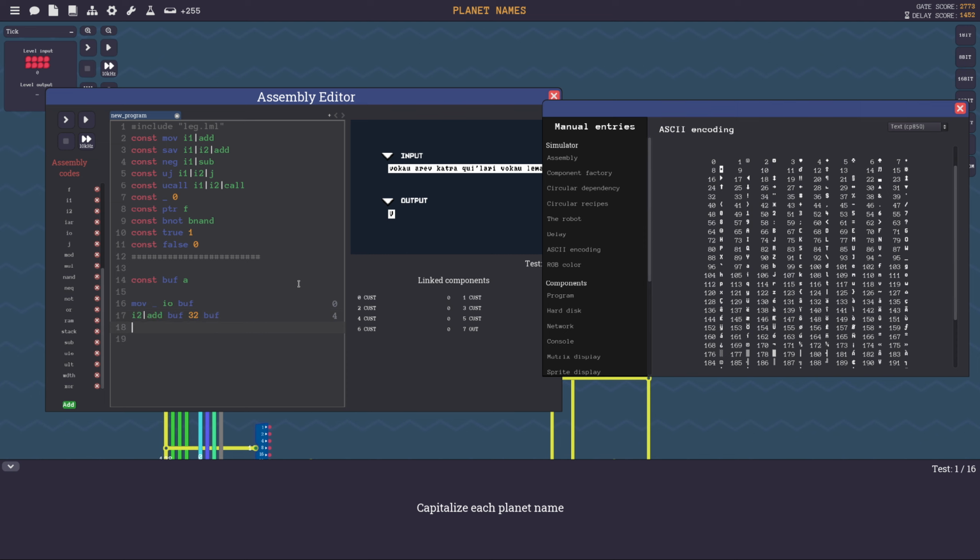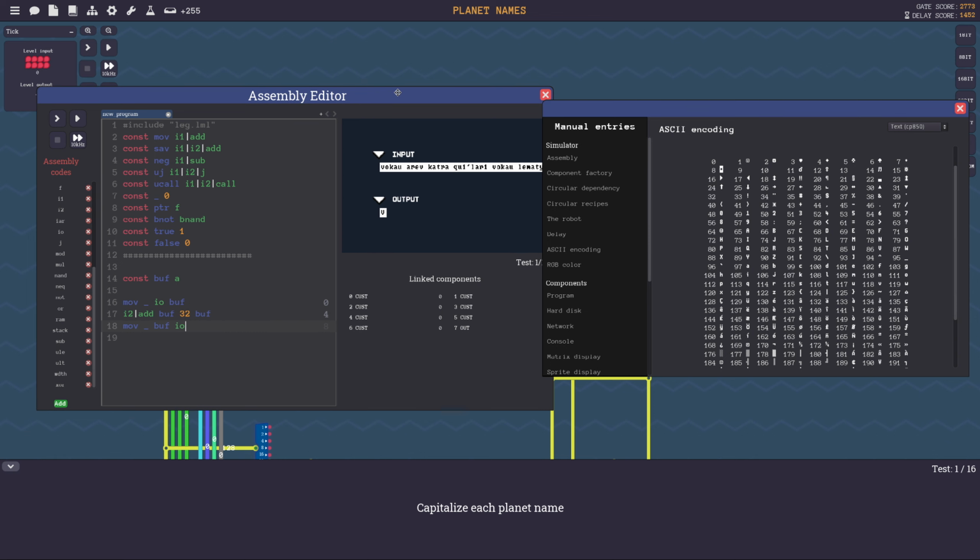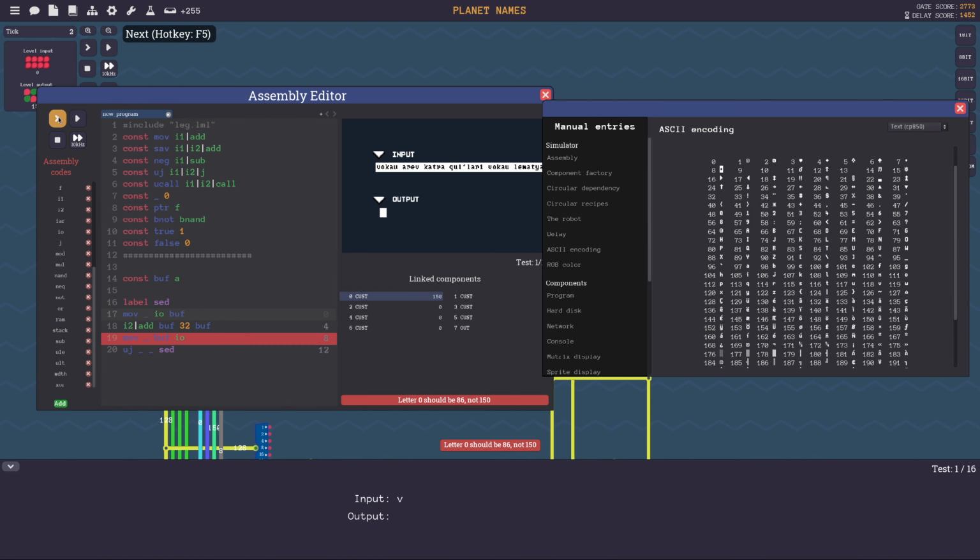Save it to buffer, so this is capitalized, and move buffer to IO. And I expect this to work, and let's also add the label. Labeled, I don't know, SED. Unconditional jump to SED. Let's see. Worked. Why?